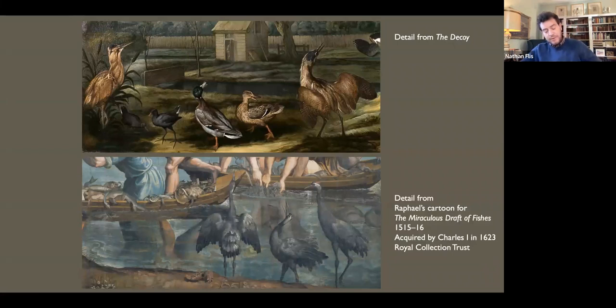Despite Barlow's ancestry, the situation of his youth — especially the untimely death of his father — would have necessitated that he largely make his own way. Barlow married twice: first to a woman named Elizabeth, who likely died from childbirth complications after burying their son Edward in 1653. Two years later, Barlow remarried to Sarah Plantine. They had three children — Sarah, Francis, and Elizabeth — all baptized in the early 1660s at St. Bride's Fleet Street, just steps from the Golden Eagle. Sadly, Edward died at age seven around the same time.